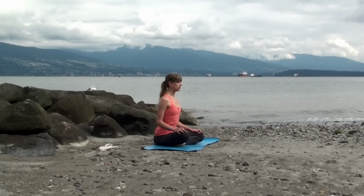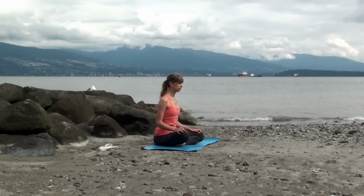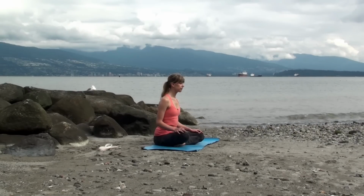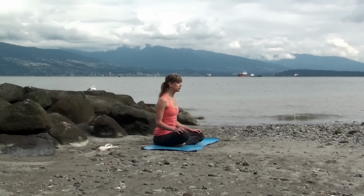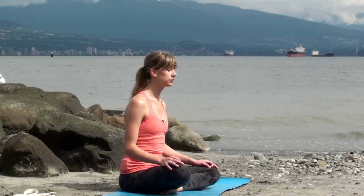And keeping the spine really tall, soften the shoulders, relax your jaw, and then bring your awareness to your eyes. See if you can relax all the muscles behind your eyes and your eye sockets and let your eyes rest in stillness. Letting the eyes be still is a really helpful tool in inviting the mind to relax. And then just come back to your breath.